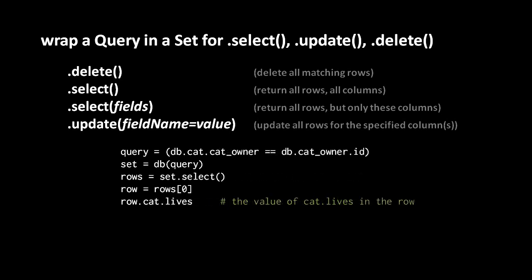Lastly, an important thing to keep in mind about row objects is that if the query involved multiple tables, then you might get name collisions between columns of the respective tables. So when your query involves multiple tables, the column values get stored as attributes in storage objects named after the tables. So in our row here, to get at lives of the cat table, we write row.cat.lives. Row.cat here is a storage object representing all of the columns of our query from the cat table.